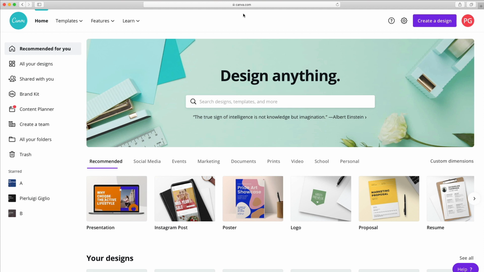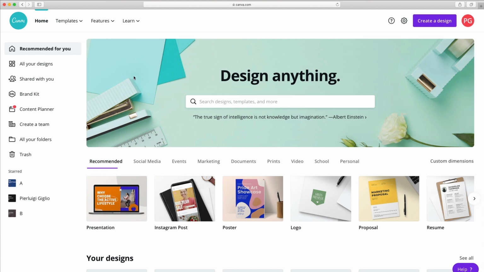So, as you go into canva.com, the very first thing that you're going to be required to do is just sign up, and you can do it with your email or with your Facebook. Both are totally fine. So just sign up. It's a regular sign up like on every website. And then once you get inside, you're going to be greeted with this screen right here.